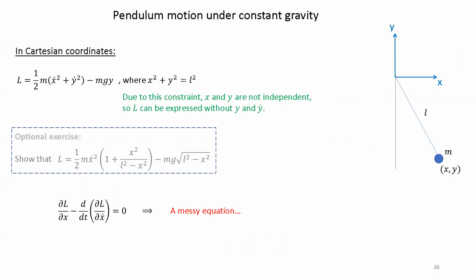So the next example, again, is a system that you are already familiar with. It's the simple pendulum. This is a mass connected to a massless string, and then it's pivoted over here. So it's just doing a motion like this, the pendulum motion. I'm sure that you know how to do it in the Newtonian way, but let's take care of it using the Lagrange equation. So again, the Lagrangian, the kinetic energy and the potential energy over here.